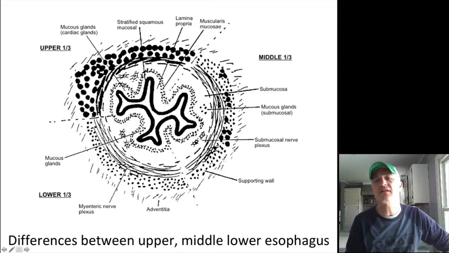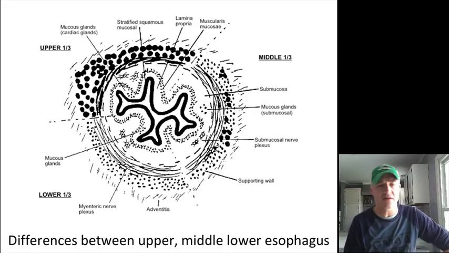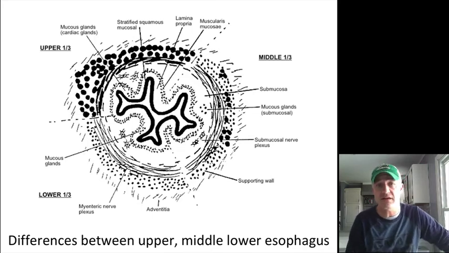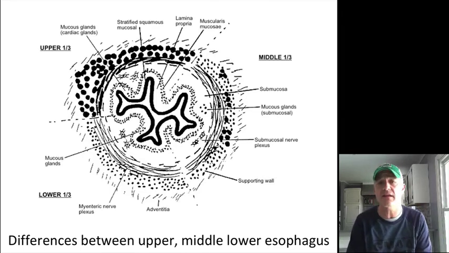So that's one of the things that you will see a little bit different when it comes to the muscularis, is that because we need to trigger the swallowing reflex voluntarily, we do have to have some skeletal muscle involved with that. So if I was going to go to that level, you can actually identify upper, middle, and lower thirds of the esophagus. We're not going to go to that level of depth, but you can do that.